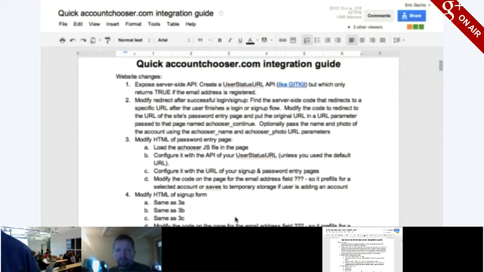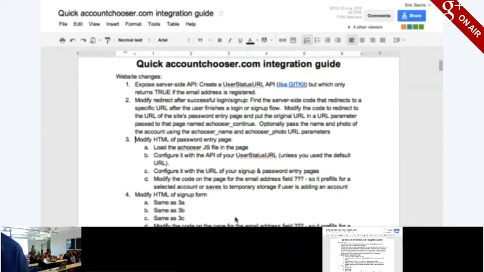After they've either logged in or signed up, the last task, which is actually number 2 here, is that before the website sets a session cookie for the user, it should redirect one more time to either its login or sign-up page. And the JavaScript on that page will detect, did the user just log into an account that's not yet in the central account user? Because if so, I better bounce the user there to add it, so it'll be there when they come back. So that is my description of what we think is this step.